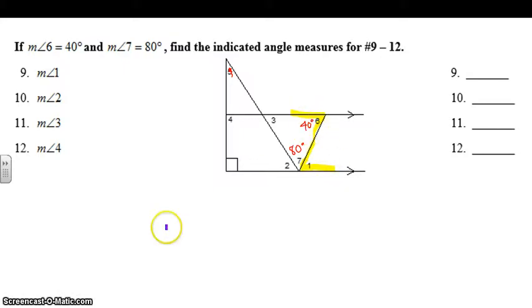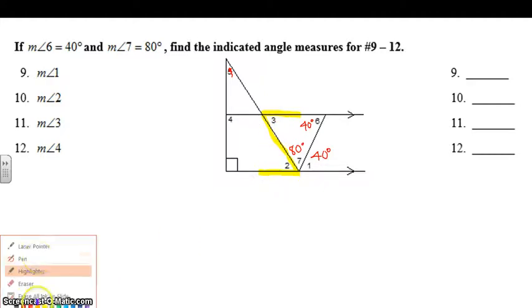So then I know my armpits are going to be the same, which means that angle 1 is going to be 40 degrees. Okay, so I'll fill my picture in and then I'll put those in the blanks here in a second. All right, so then I'm going to erase my Z there and get my highlighter back. Well, actually, I guess I've got another Z right here going this way, but notice I don't have 3 or 2 right now.